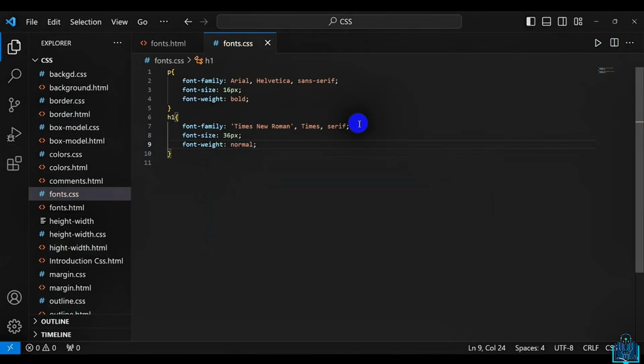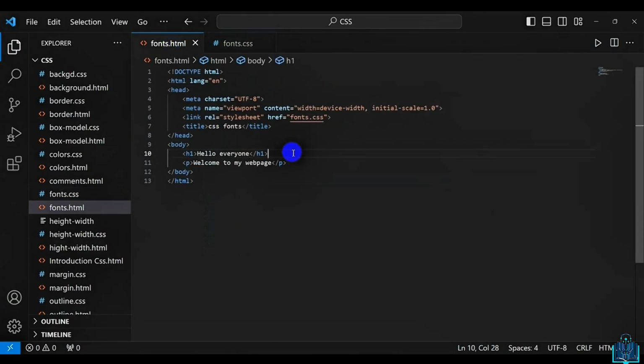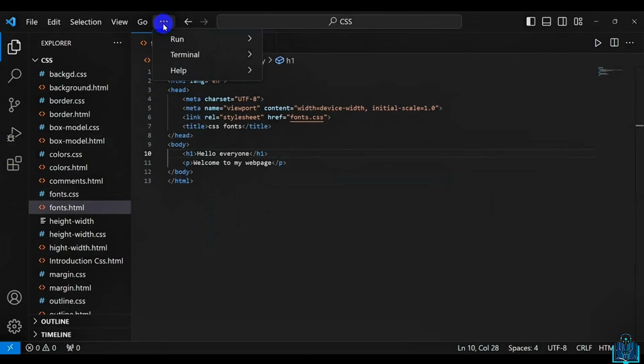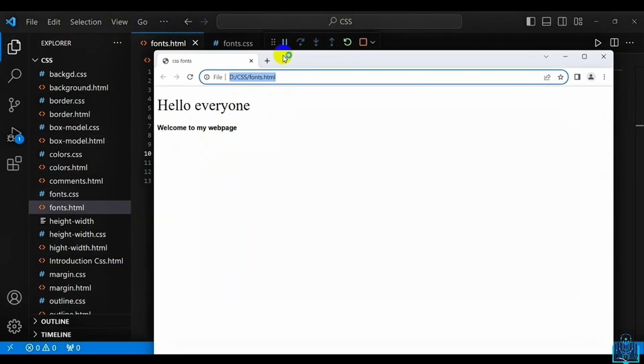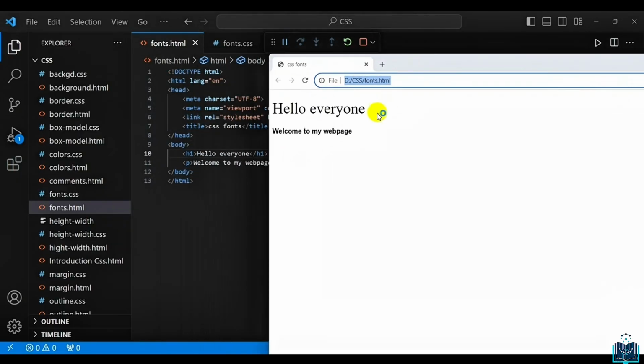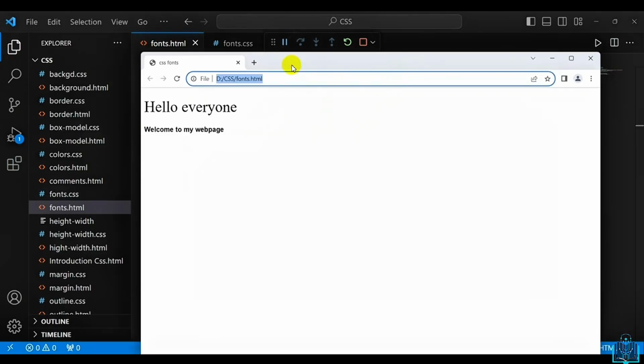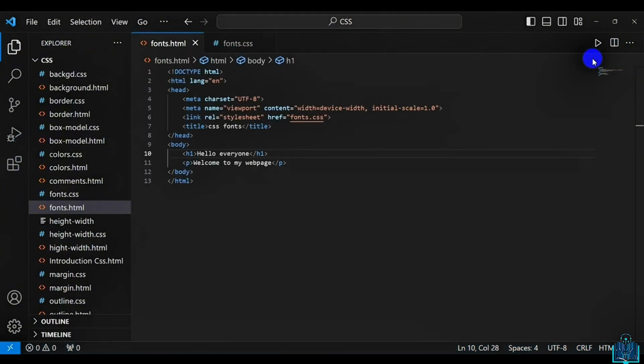So save this code and run. As you can see, the result is hello everyone and welcome to my web page. So now I discuss that you can control font size and weight to create visual hierarchy in your content.